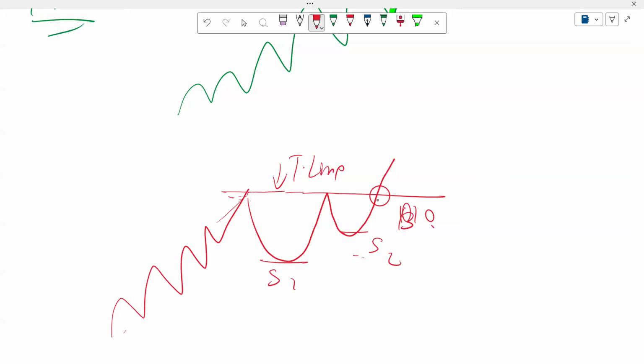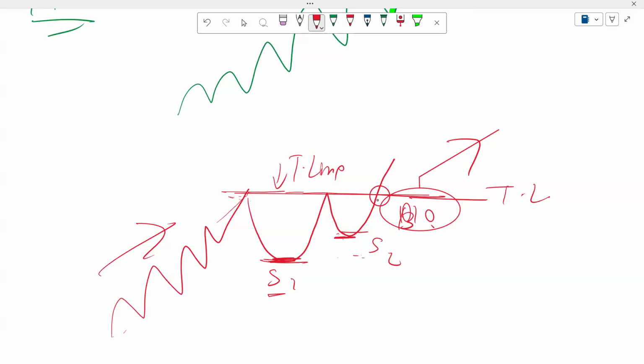S2 has to be stronger than S1, meaning see the difference between S1 and S2. S2 has to be above S1, but this line has to be your trend line, and you see the breakout at this point. So this will be your cup and handle pattern. And this continuation will occur after this cup and handle pattern. This will occur at the topmost area.